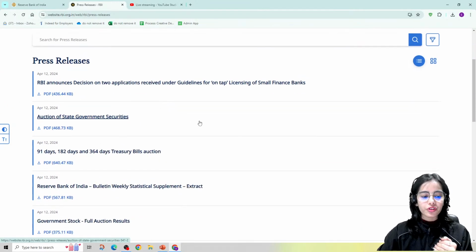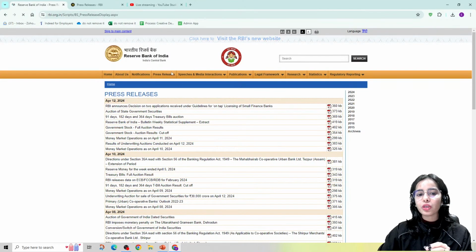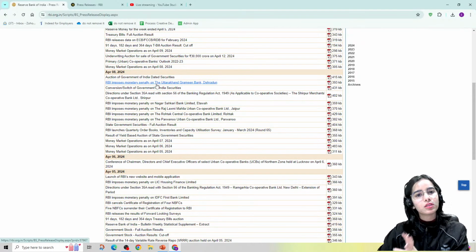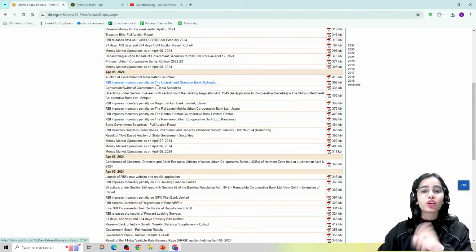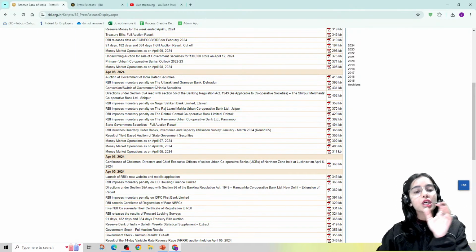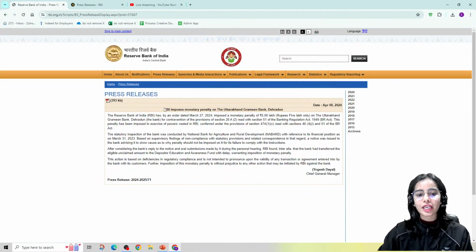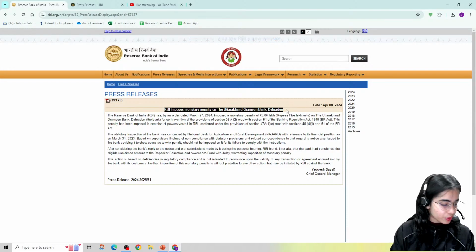Monetary penalties are usually not in the news articles. But if some monetary penalty, fine or restriction is coming in newspapers, like Live Mint or Business Standard, then that particular news becomes important. So okay.